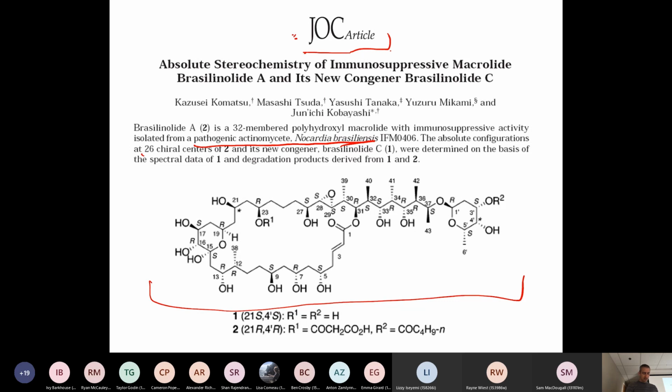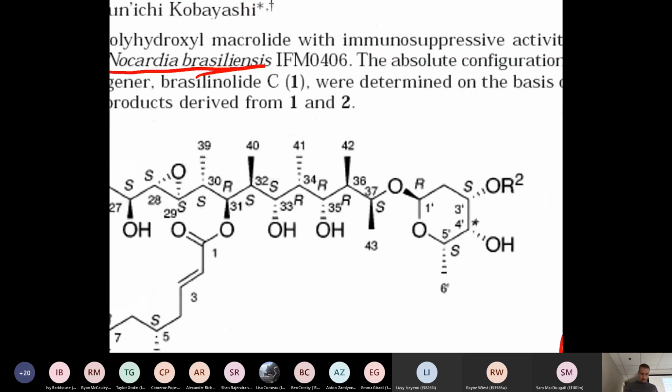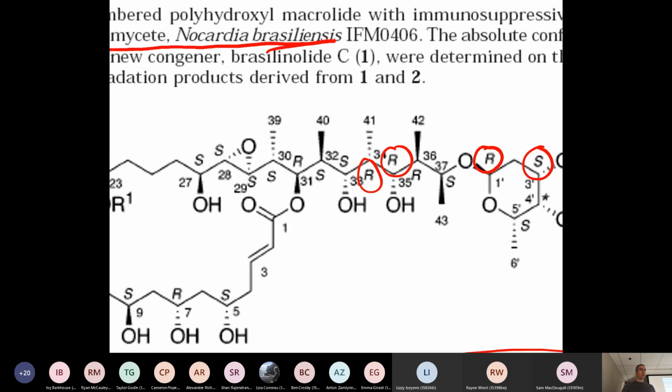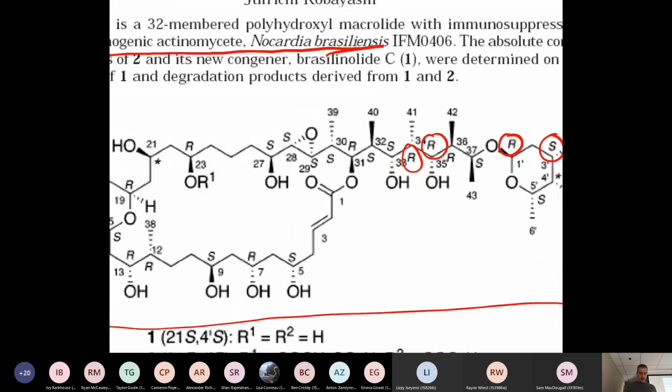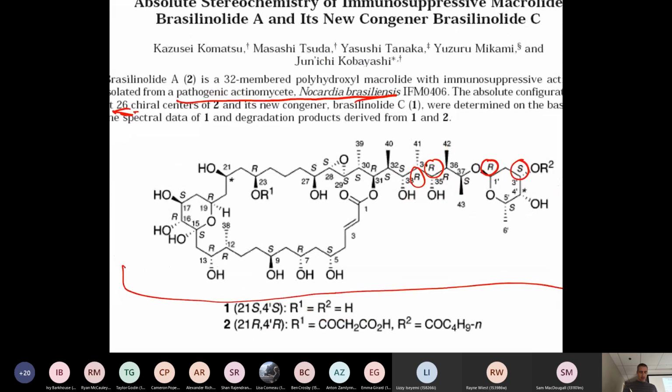This molecule has 26 chiral centers. So you can see in this molecule, all the numbers correspond to the numbering of the atoms. So every atom, every carbon here has a number. But you can see several of the carbons have a little r or a little s by them, right? Like you can see little r, little s, little r, little r. Every chiral center in this molecule is given one of those 2 labels. And what this paper has done is it's taken every chiral center and identified the subgroup, like let's look at number 21 here, little asterisk there giving you a chiral center. They figured out that that OH is coming towards us or going back away from us.